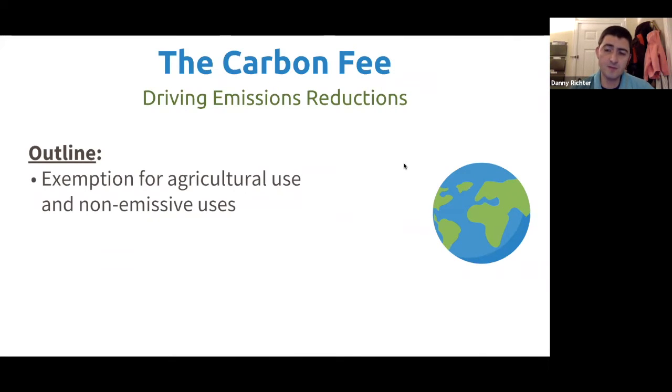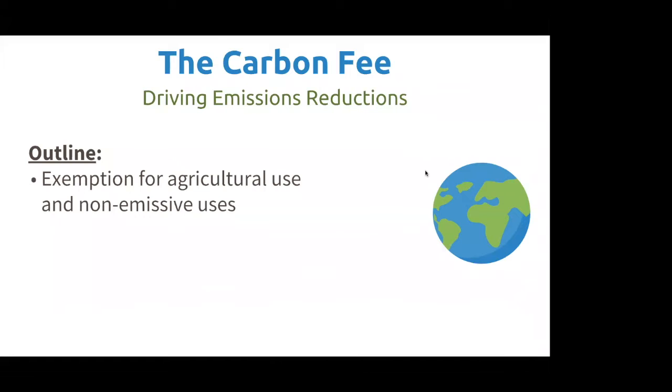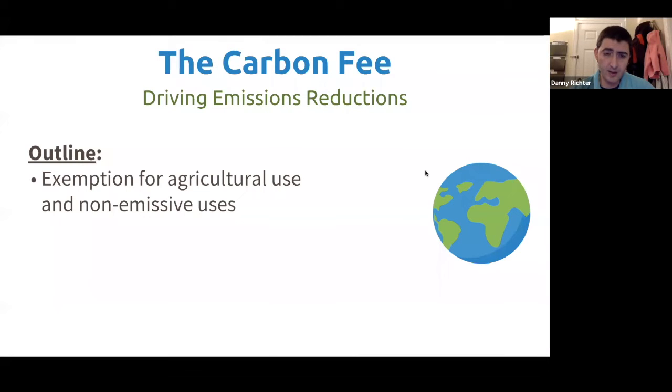Non-emissive uses would be like asphalt or plastics. That's carbon that's not going to end up in the atmosphere, so there's a rebate for those. For the agricultural use, remember this was a negotiated bill, and in the negotiations it was decided that farmers who buy on a retail market but sell on a commodities market, the price takers, not price makers, faced a real burden. So there was an exemption for agricultural fuels built into the bill, so they don't have quite the same burden.